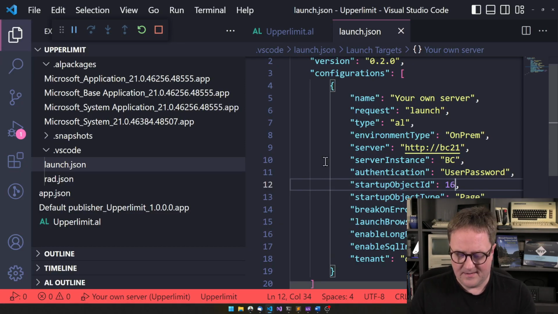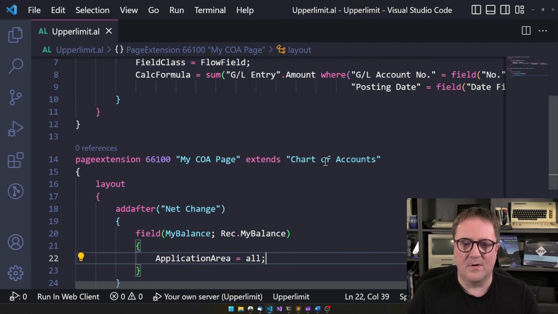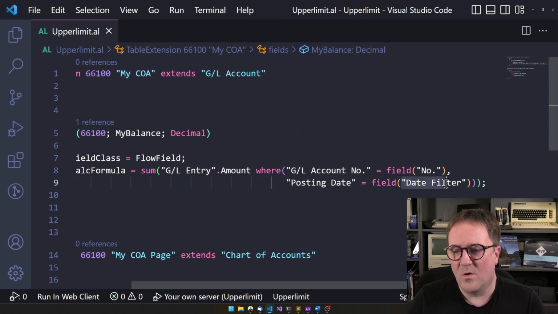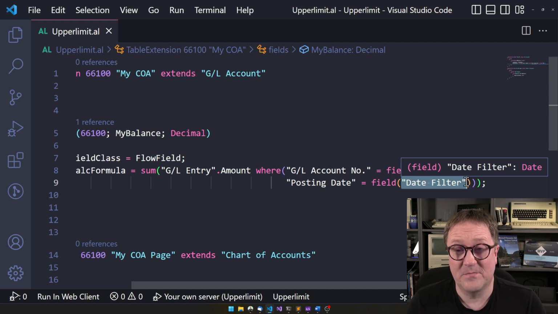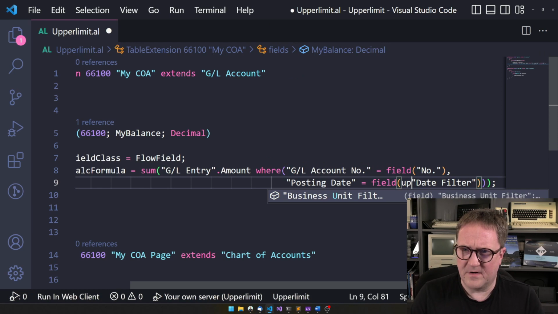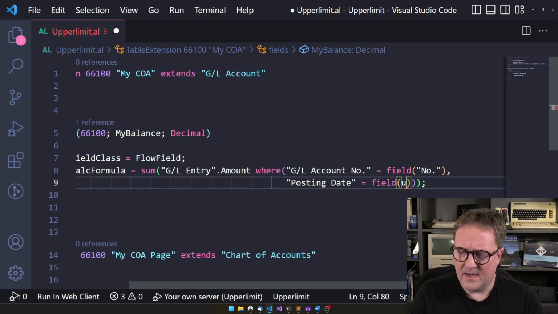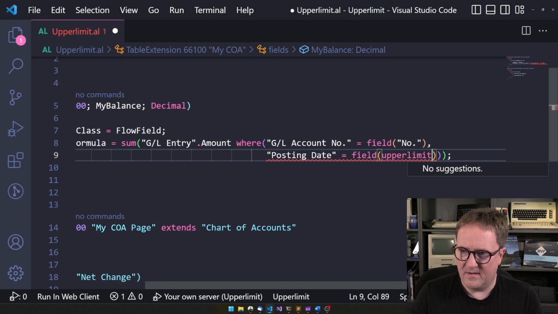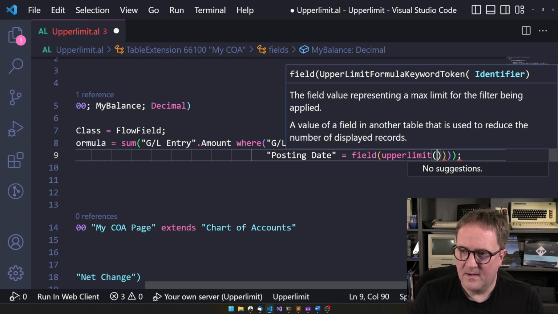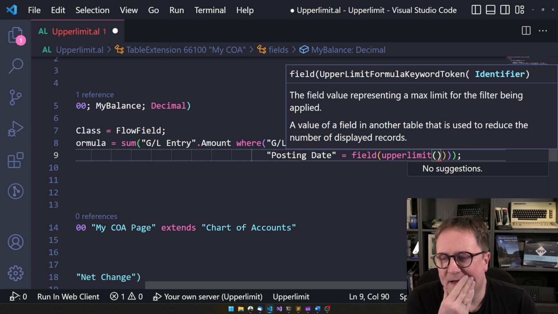And this is where the fun begins, and this is where the upper limit thing comes in. So what we can do here is tell it that we only want half of this filter. More specifically, we only want the top half of the filter. If I try to hit tooltip here, let's clear the date filter for a second, and I type upper. No, you can't type upper. But if I insist on saying I know better than the editor, now upper limit gets a different color, and it's sort of happy.